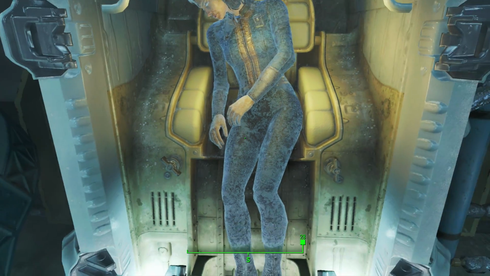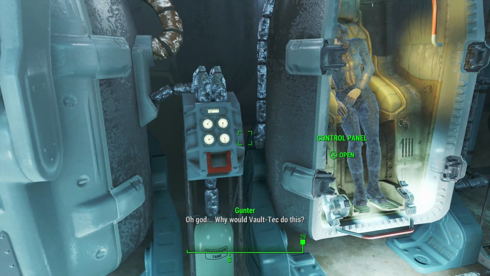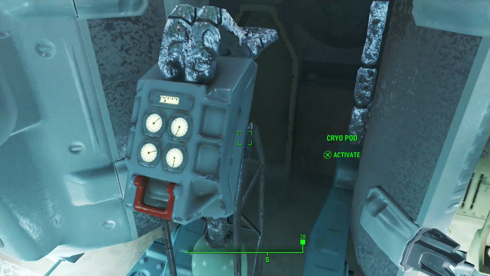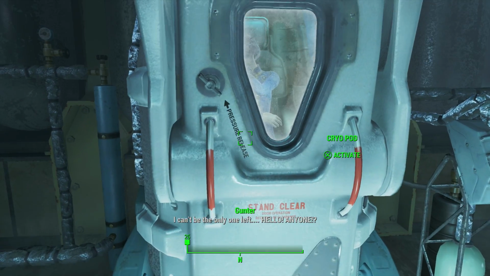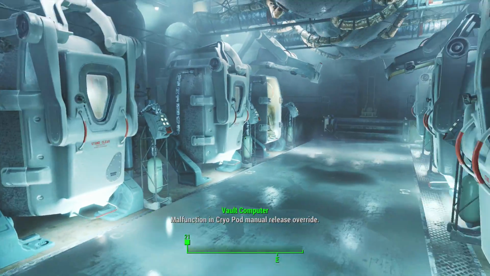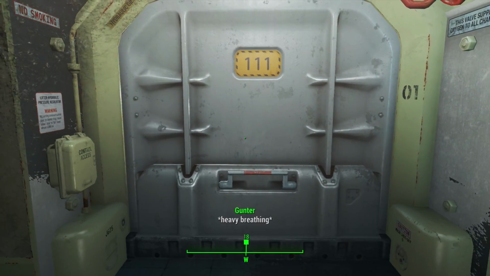I've never done this before, I promise. I have never opened up her pod before. But I got a wedding ring back from it. You look at some of the other people here. Can you activate them? Why would Vault-Tec do this? Cryopod manual release override. Might be the only one left. Is it just Nora's that you can do it for? Yeah, it looks like it's just hers that I could open up. I guess it's for the story itself. Plus, you get your wedding ring back. I never have opened up her pod though before, and I've played this intro 4 or 5 times, I think.